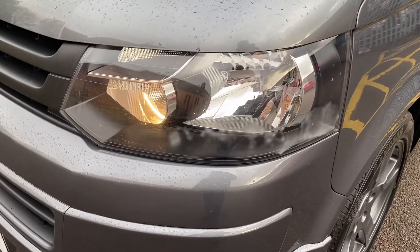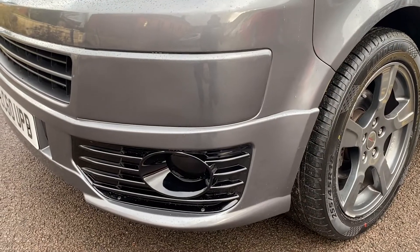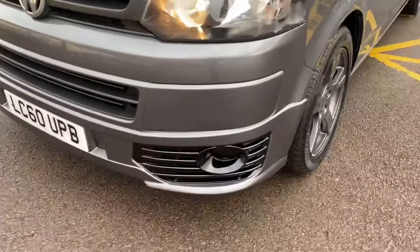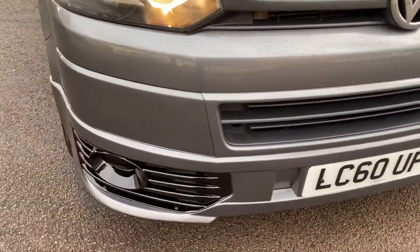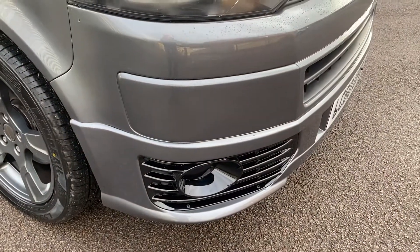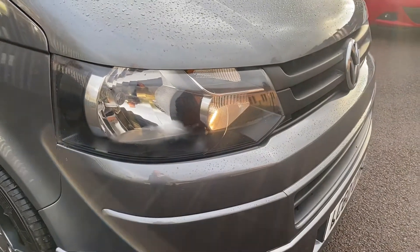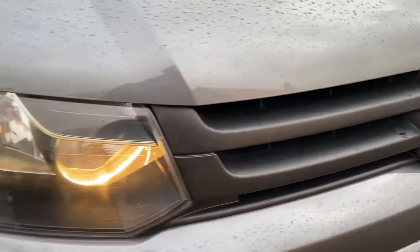Passenger headlight unit's all good. Coming down onto the front bumper corner, clean and tidy. As you can see, it's had a Sportline front spoiler fitted to it. Coming around the front of the vehicle to the driver's side bumper corner – again, Sportline front spoiler. Headlamp unit's all good, grille etc. all as it should be, all nice and secure.